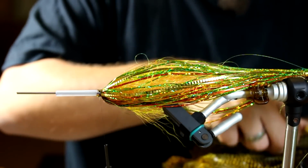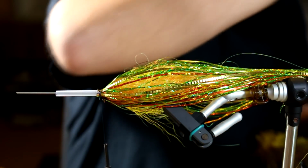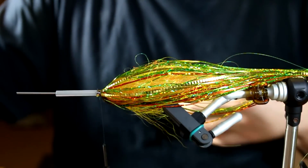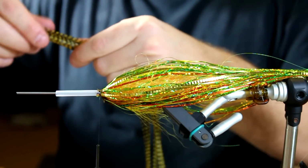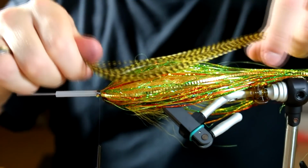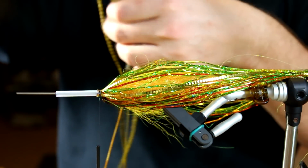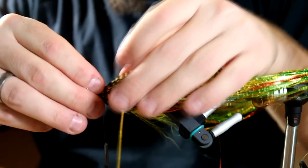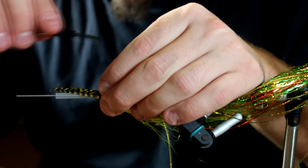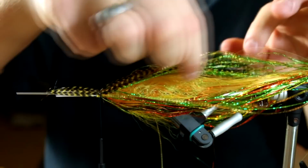I've made some packages from simply tearing up some of these saddles, so you can actually buy a small pack or a decent sized pack of these without having to buy a whole or a half saddle in every color. That's very expensive. So I'm gonna take about 5 of these, something like that, and I'm gonna again try to distribute them as evenly as I can, but mostly on the top side here. And these provide the stripes, of course, for my fire tiger, which is awesome.